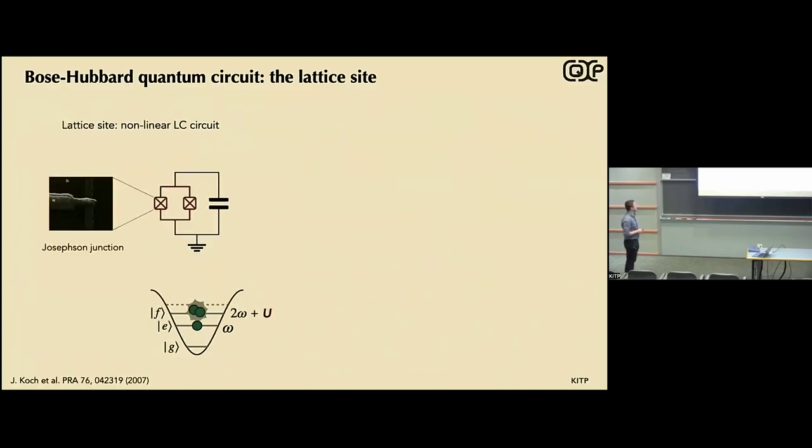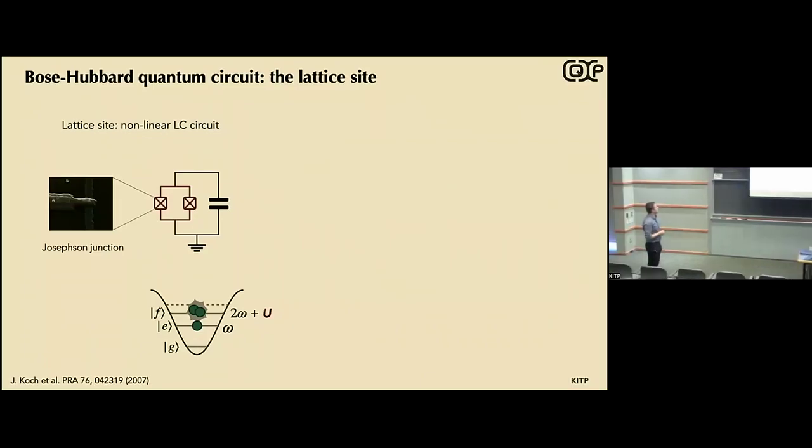by replacing our inductor with a Josephson tunnel junction. And this is the circuit for a famous superconducting qubit that we call the transmon qubit. And you can think of the junction nonlinearity as introducing an anharmonic energy spectrum. You can think of it in different ways. You can think of it as a particle that is confined in a cosine potential instead of a parabolic potential. Or you can think of this Josephson junction as being a very nonlinear inductance that changes its inductance every time you introduce an additional photon, which therefore changes the resonance frequency for the next incoming photon.